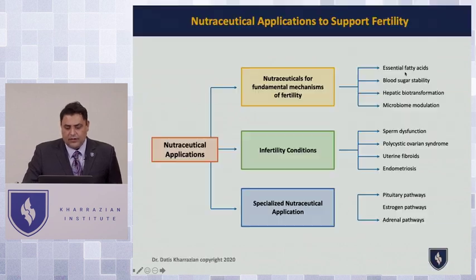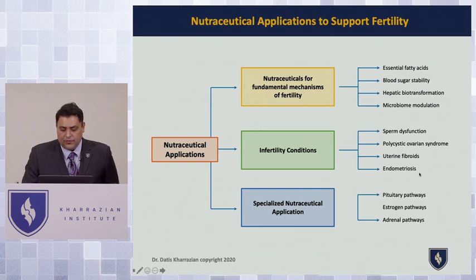And in summary, when you're looking at nutraceutical supports, you want to look at things that impact fertility mechanisms like the microbiome, blood sugar balance, biotransformation, and fatty acids. And then I gave you a sheet for each of these conditions with the application to dosages for sperm, PCOS, uterine fibroid issues, endometriosis, and then we just went over some of the ways to support these pathways as well. I'll combine these two in a clinical approach, but those are the main background information and studies on nutraceuticals that directly impact fertility.